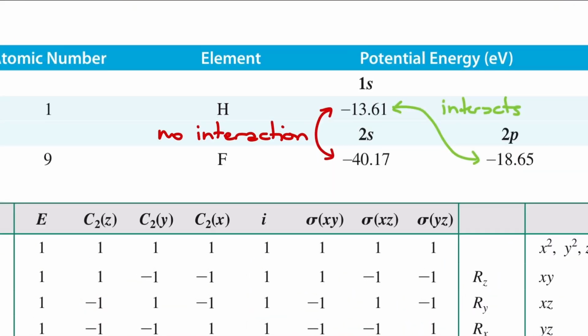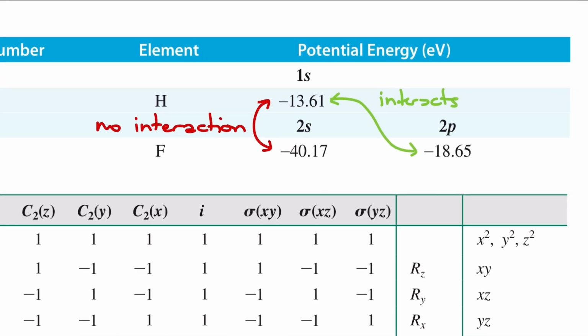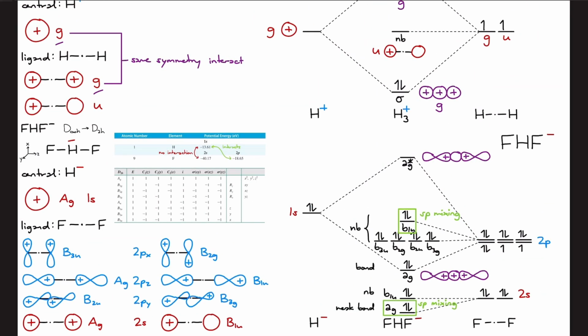And so let's see which orbital interacts. So right here, the hydrogen 1s orbital and the fluorine 2s orbital, it's so high in energy difference. It's around 27 electron volts. It's so high, it's not going to interact. 27 electron volts is massive. It's twice the threshold, right? But the 13 and 18, that's 5 electron volts that can interact easily, right? So the 1s of the hydride and the 2p of the fluorine will interact, of course, and the 1s of the hydrogen and the 2s of the fluorine won't interact. It's way too different in energy.